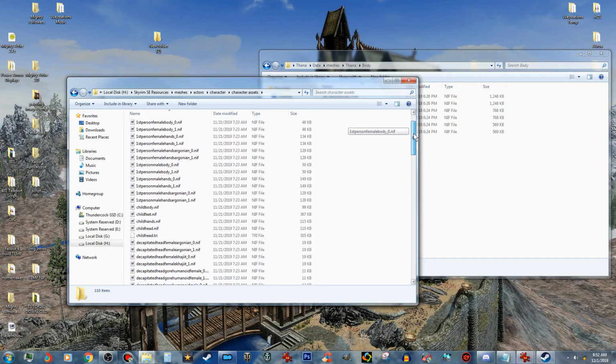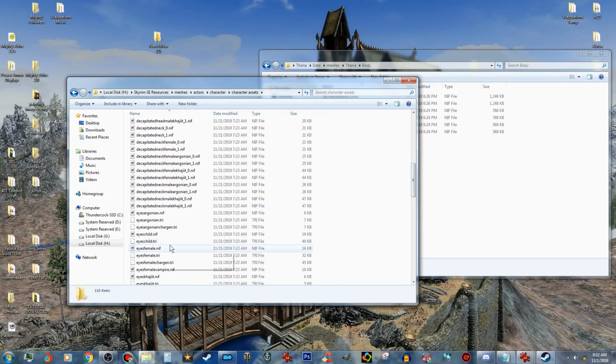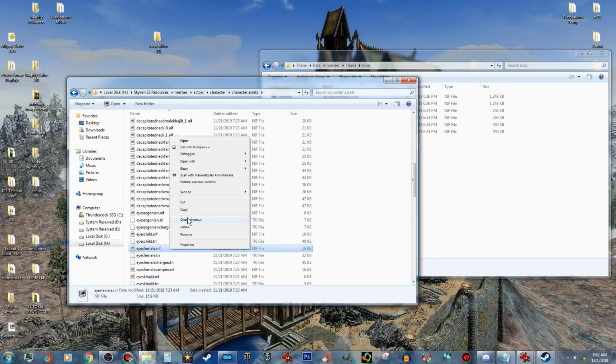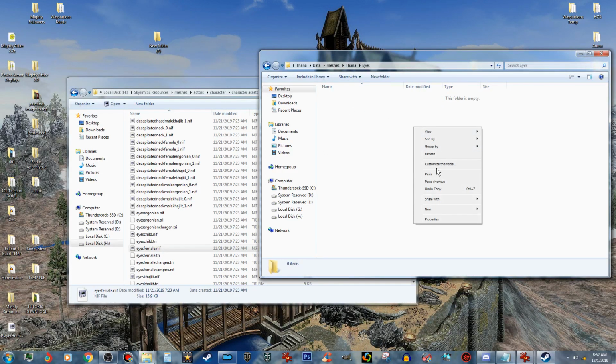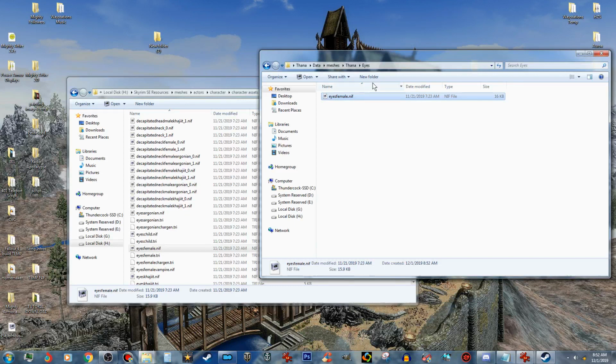I'm going to go to Meshes, Actors, Character Assets. From the character assets, the first thing I'm going to want is the eyes female. So I'm going to copy that, and go to the eyes folder in my meshes and Thana's folder, and stick that right in there. I'm going to make a new folder in here.